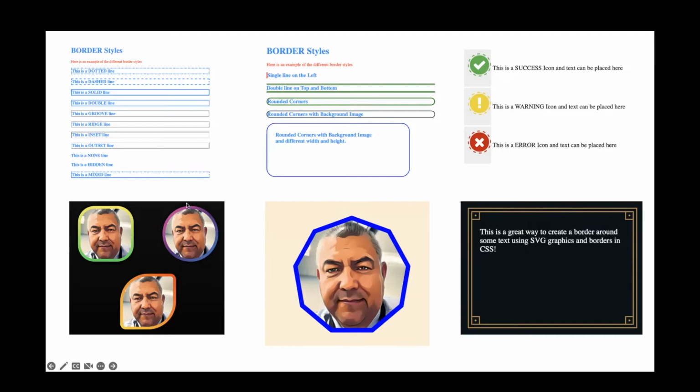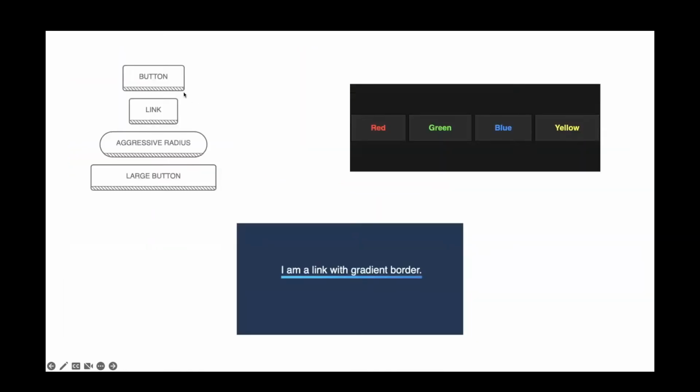So I'm going to go over examples of how to produce each one of these. These examples are not my examples. I modified them, but I will give full credit to the original authors. Here are some more. Those are buttons, more buttons, and then even though it doesn't look like it, this is actually a border, but it's just a bottom border only. Anyways, I'm going to go over these, and like I said, I will give credit to the appropriate authors of these codes, but I will explain what they're doing and how they're doing it.